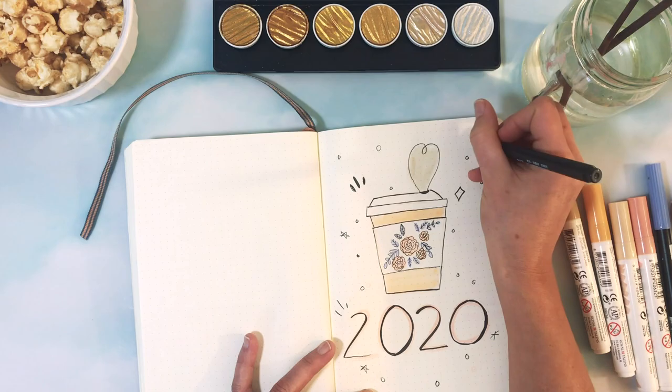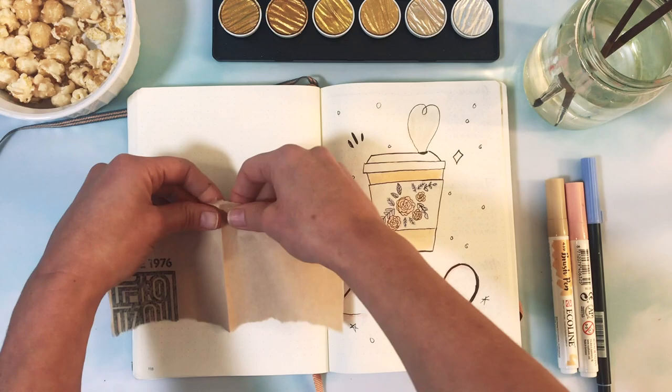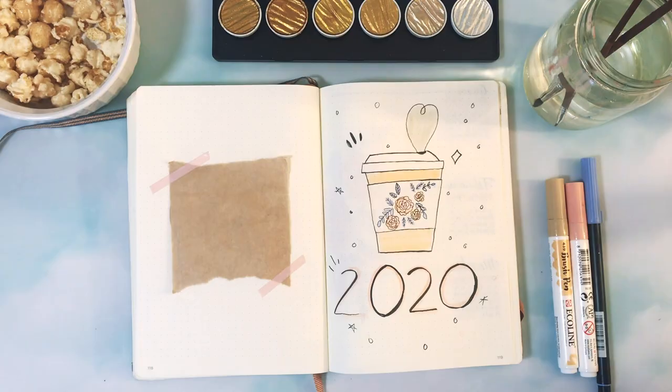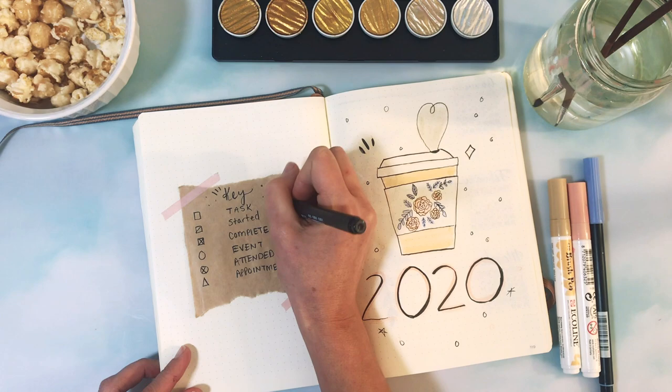This I actually did at the end of setting up my bullet journal. I didn't think I was going to use a key, but decided that if I put some paper down, I can have a key, and if I want to change it, I just take the paper out and do another one later. I didn't end up using my key last year as much as I thought I would. Actually, I don't think I used it at all, but I'm determined to try it this year, so we'll see how that goes. It could happen.